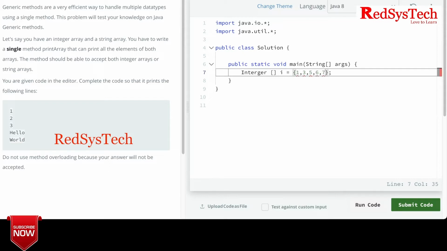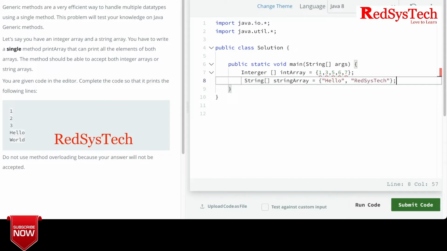I would like to give some meaningful name to the array. Similarly, I want to create a string array, and I want to give some string values, let's say hello. So now I have two arrays. One is the string array, the other one is the integer array.